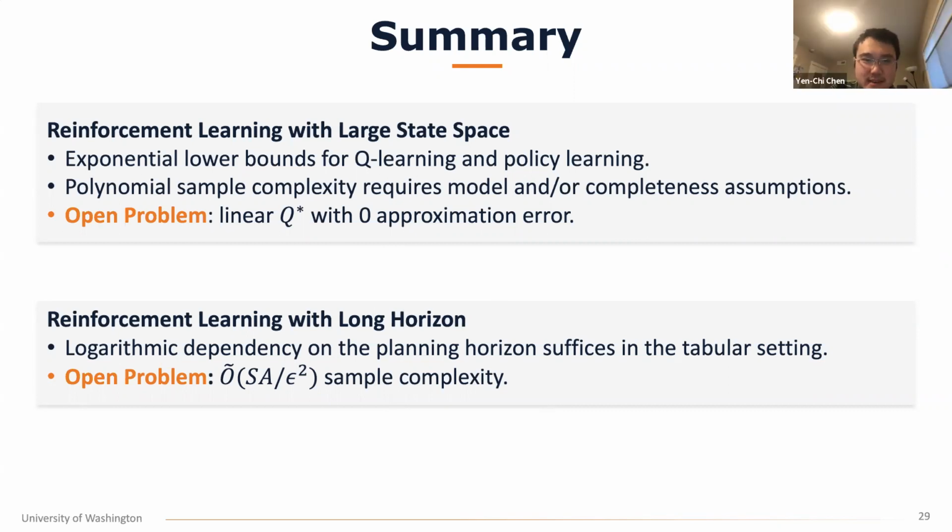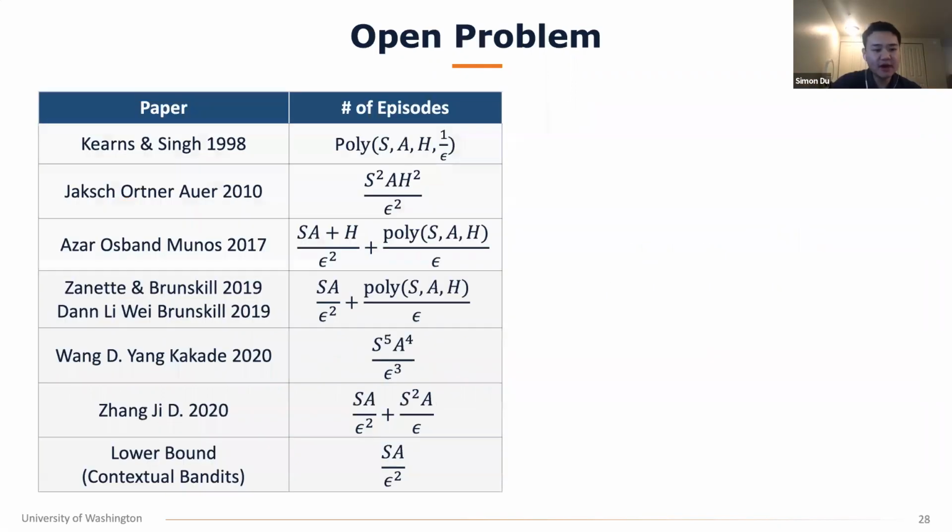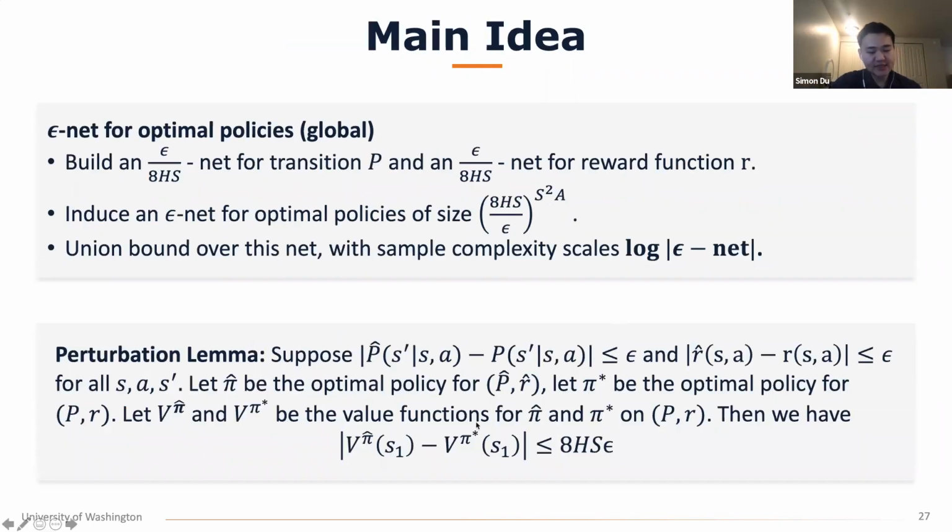Okay, thanks, Simon. I think there was a question. Sam was asking, to use the union bound here, are you creating an epsilon net over your policy at a particular state or over a set of states? Oh, this union bound is defined over all states. Basically, for all state, action, next state tuples S, A, S prime, the transition function on the epsilon net approximates the true transition function up to epsilon error, and also for the reward.